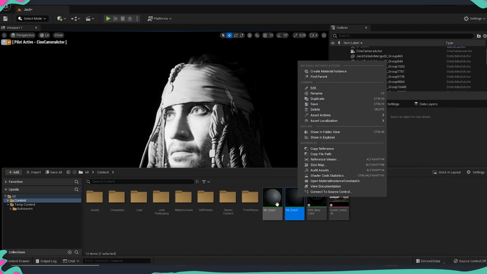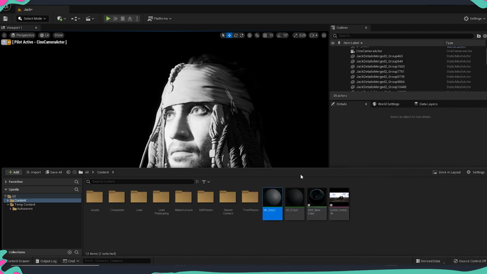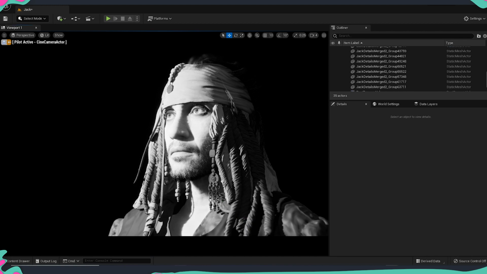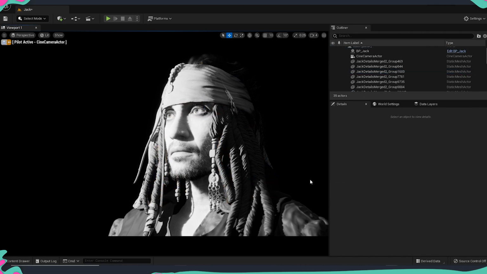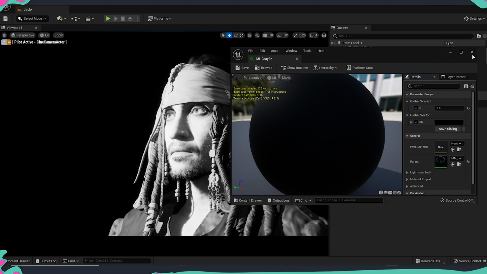Let's make one more, or maybe we can use. Now let's just play with those colorations. We want to have a little bit of a variation, I would say, around the whole character, not everything to be the same. This one is maybe too dark, so let's make a third version.